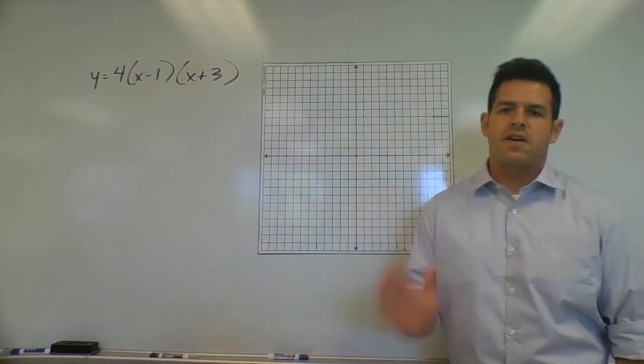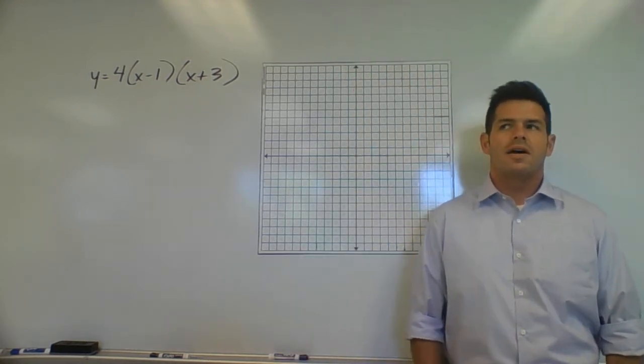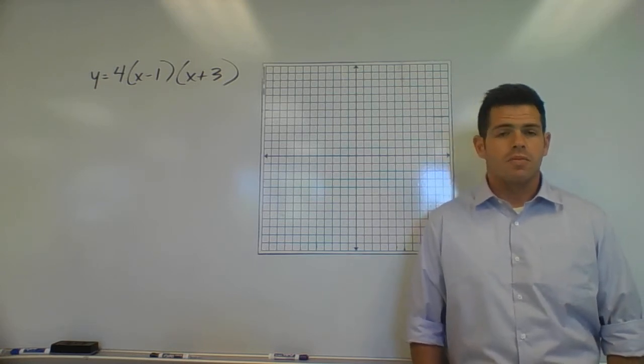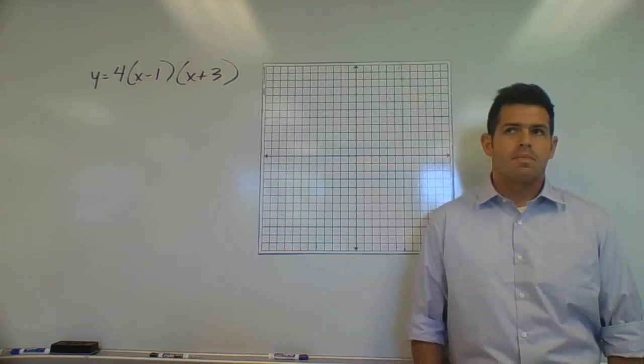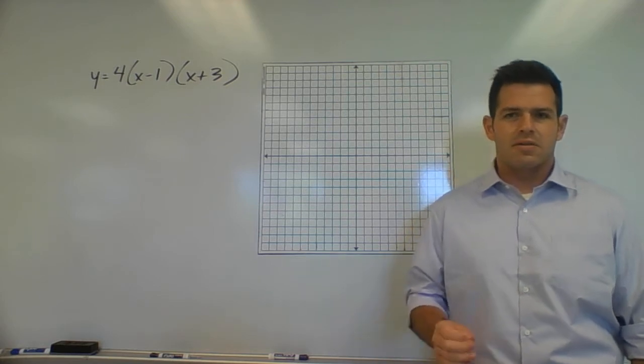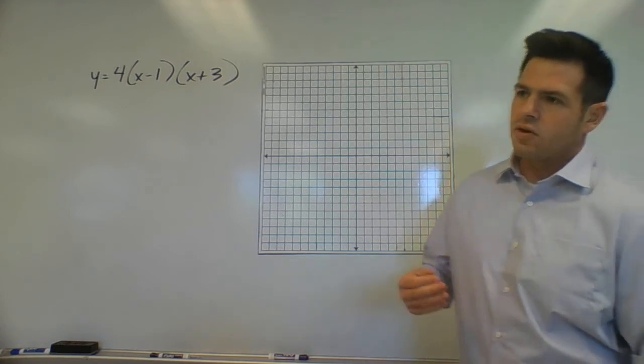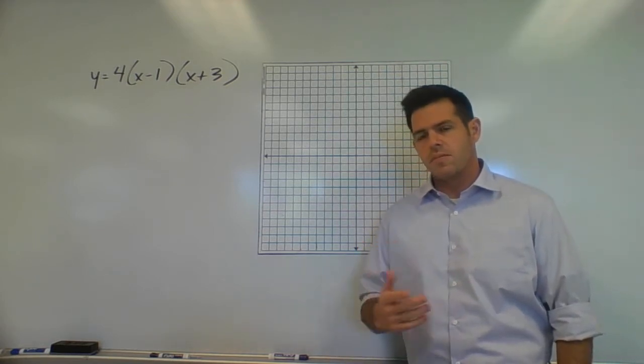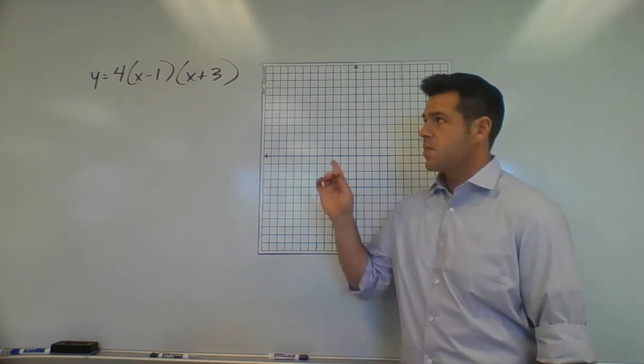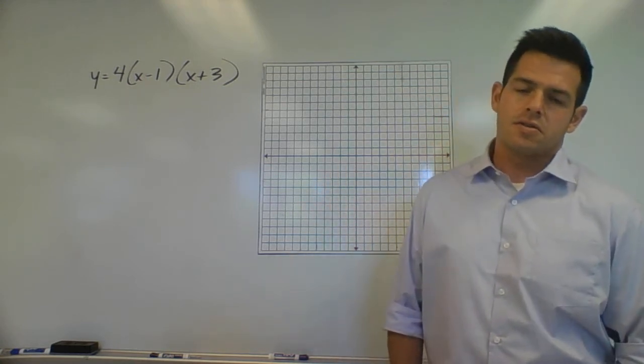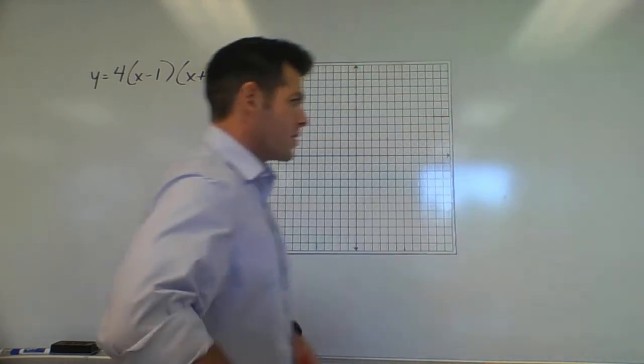Of course, we need 5 points, and when in doubt, we can always go ahead and just pick random x values. But in order to have the most accurate looking graph, we'd like to go through a certain process. We want to make sure the very first thing we do, especially when we have it in intercept form, is look for those x-intercepts. So I'm going to come over here to the function.